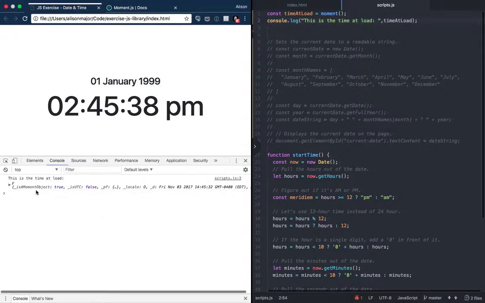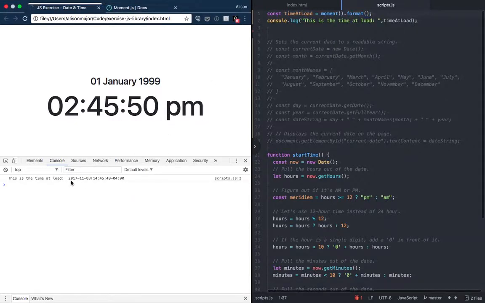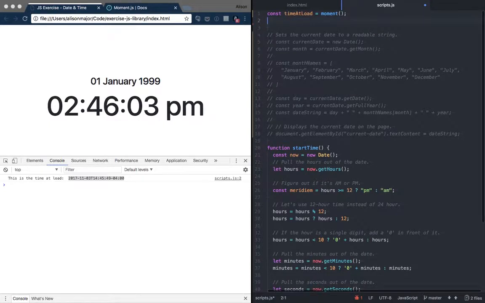Now this looks kind of crazy. This is actually a moment object, and the example that they provided us earlier also added format. And what that does is makes it a readable string. So it's still not a real user-friendly string, but it is a readable string. So keep that in mind. We'll be using that in a moment. But right now, all I care about is having the current time when we load the page, because that also stores the current date. As you can see in here, it's November 3, 2017.